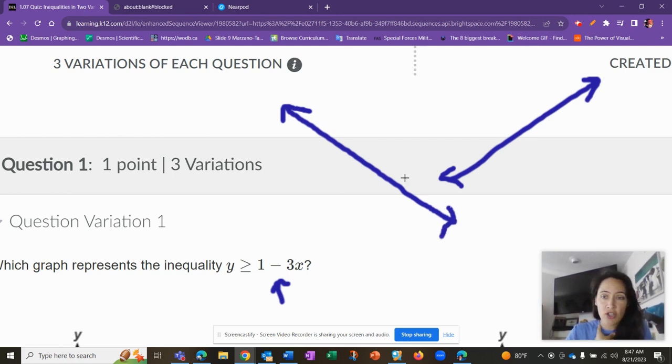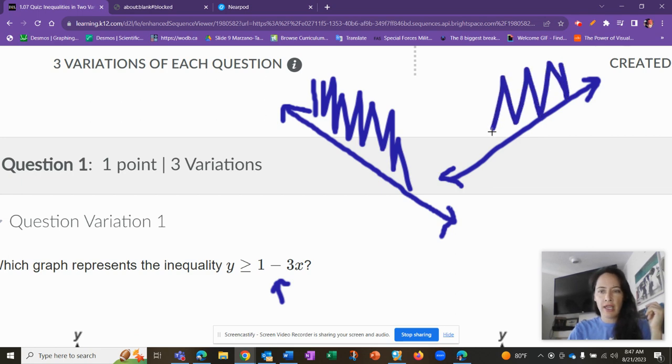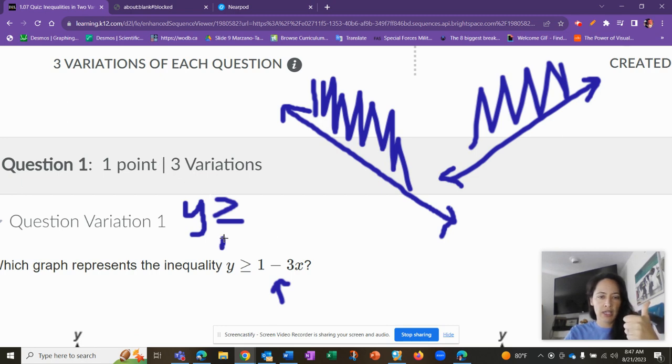The next thing I know is no matter which way the slope is, I know it's a solid line, but I also know y is greater than. Because I know that, it is going to be shaded above, because above the line is where all the y values will be greater than that line. So no matter which one, I would shade above the line. Okay? So some key things when you have it in the form y greater than or equal to, two key details will help you eliminate answers. We're looking for a solid line because of that equal to. And we're looking to shade it above. Right? Okay.